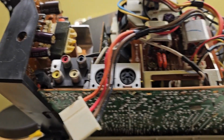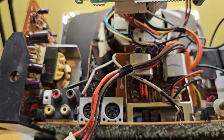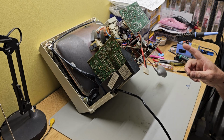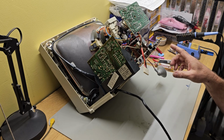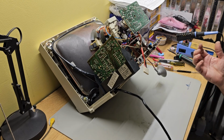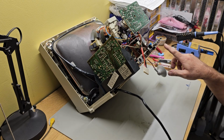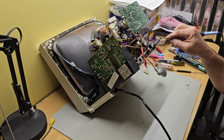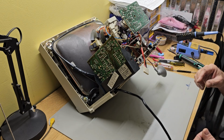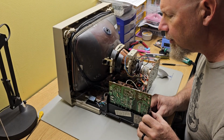I think one of these other small circuit boards in there also had an RF shield. And removing the shield is not optional because it's soldered all over the bottom of the board. You have to get to the bottom of the board to be able to take the capacitors out. So you have to take the shield off, which is just soldered in places around the board. Just gently pull on it as you melt the solder and it'll come right off. And then it's up to you whether you put it back on or not.